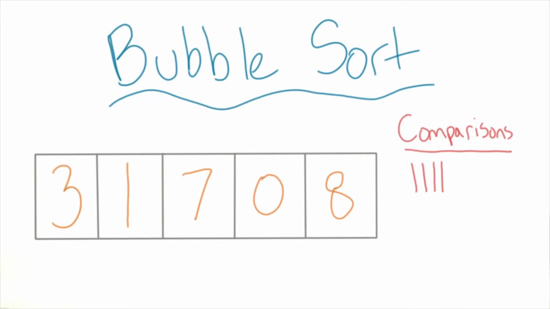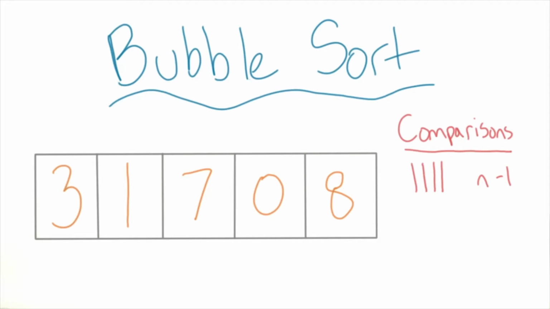Okay, now that we've passed through the array one time, we should count up the number of comparisons we needed. It took us 4 comparisons to get through 5 elements. I think it's safe to say that our runtime for this step was n-1, since the array size was 5. So, with our n-1 comparisons, what actually changed? The array's still not actually sorted, but it looks a little bit better now. The largest element, 8, moved up to the end of the array where it belongs.